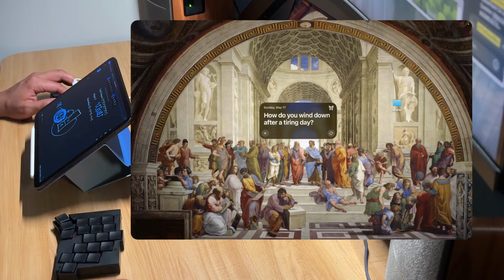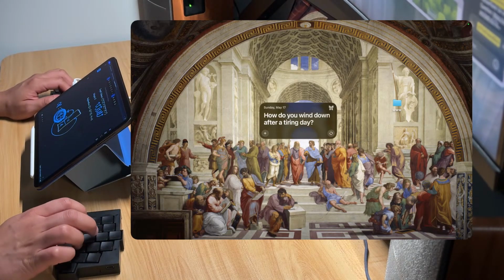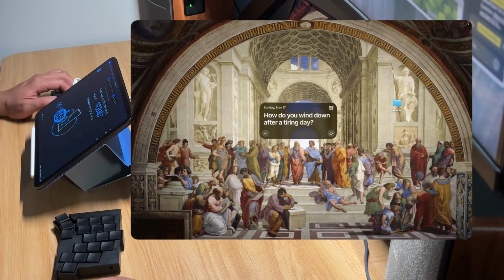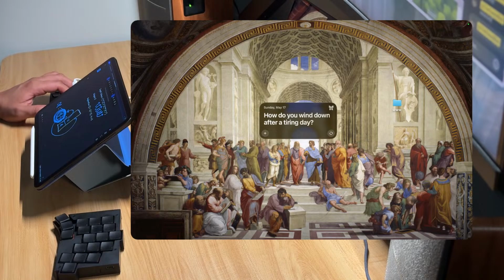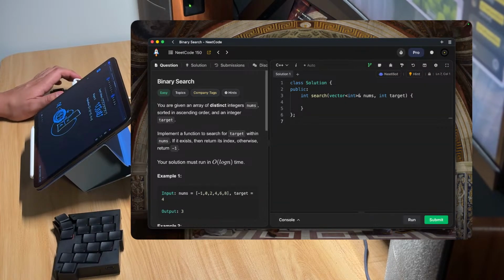Okay. Okay, it's not gonna work. You can try to use the link and do it on your own time.